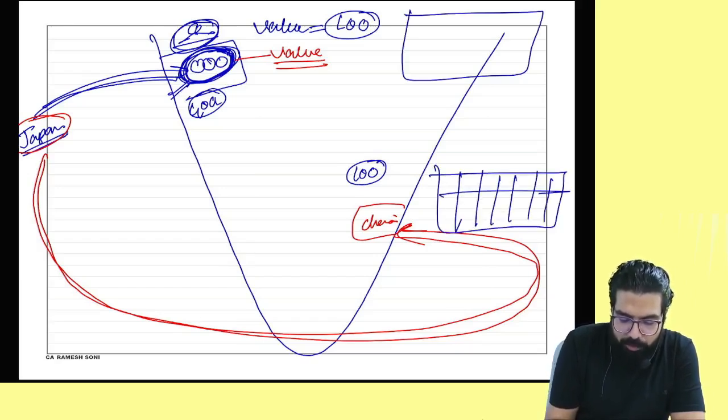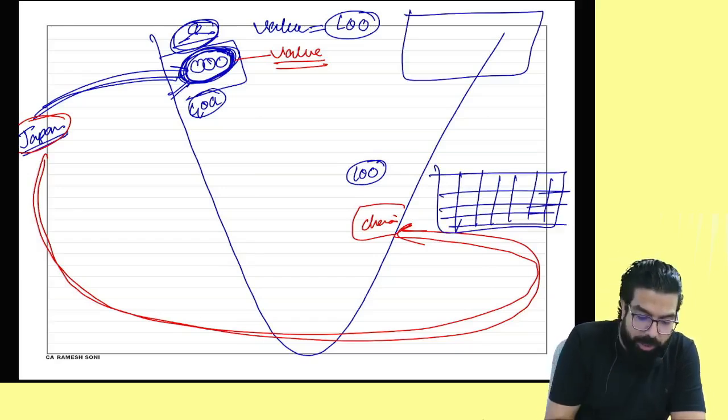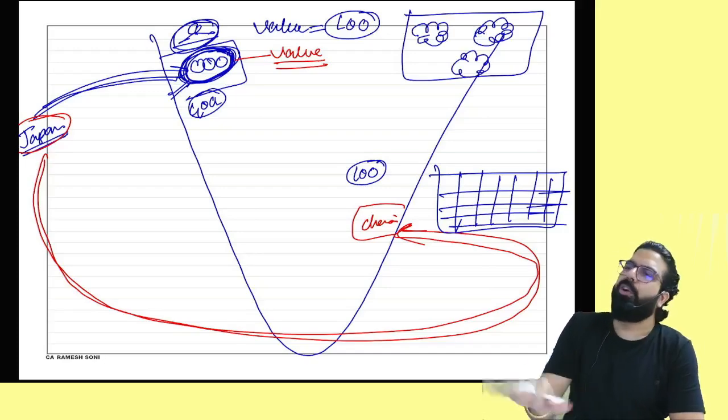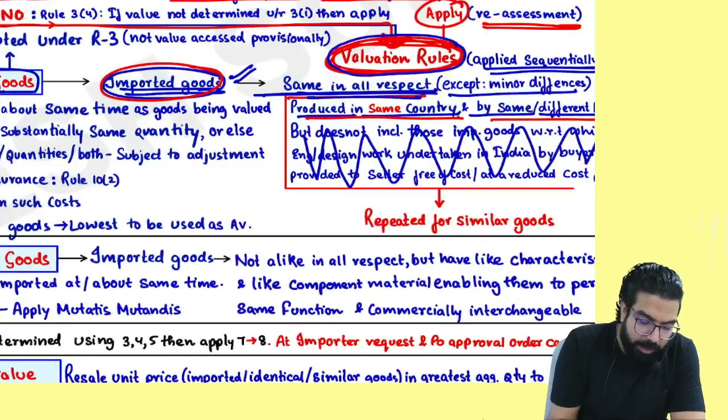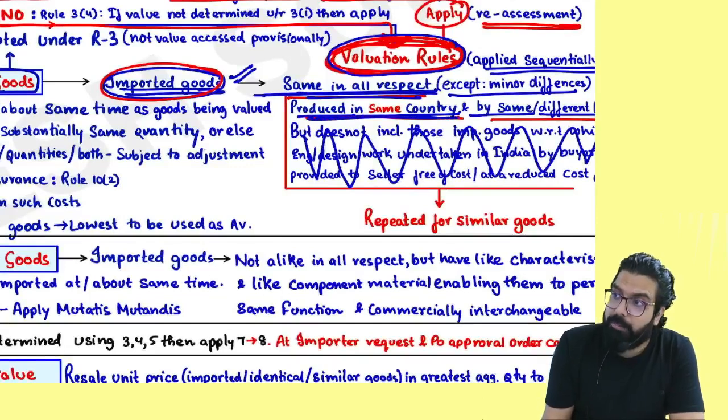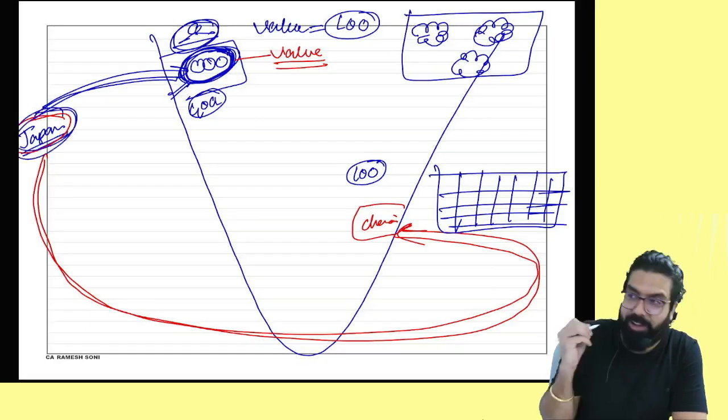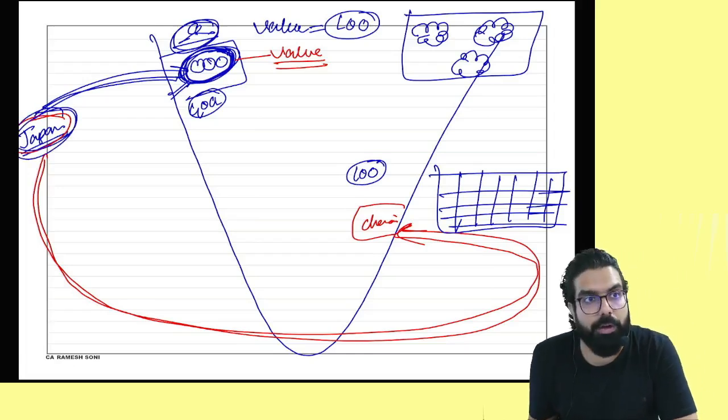For an example, Shahrukh Khan, the lungis which he imported and the lungis which were imported over here. Here the lungis were checks lungi. Shahrukh Khan imported the lungis with flowers drawn on them, everyone. They are telling minor difference is okay. Next, it should be produced in the same country by the same person or a different person. It means it should be Japanese lungis. Can I go ahead everyone?